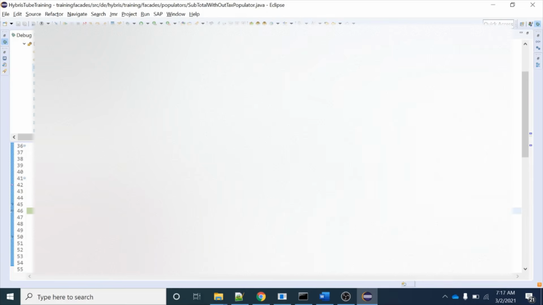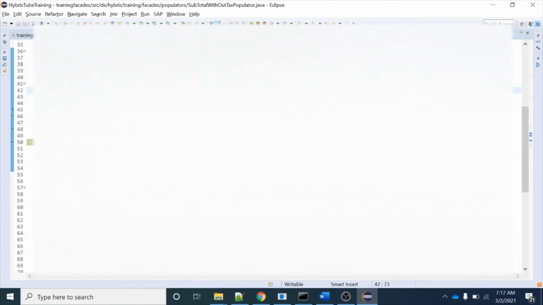Order total is 64.76. This is including tax as well. And how much tax is it including? This is the tax. You can see 64.76 is including 10.79 tax. Over here, I'm just subtracting the tax from the total. After subtracting the tax, you can see the value is 53.97. So this total I am going to set inside our target. Target is our DTO, subtotal without tax.